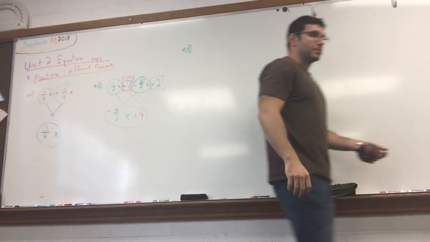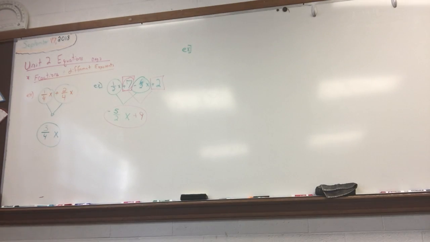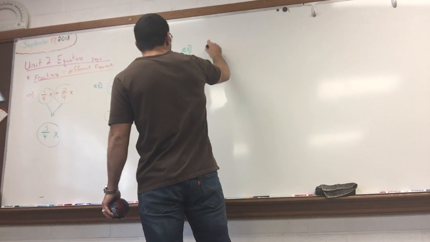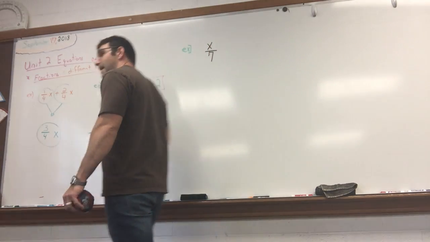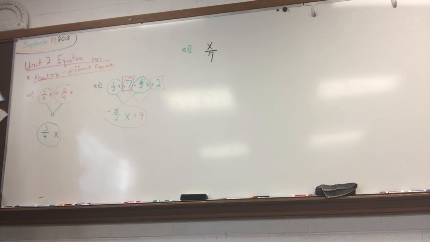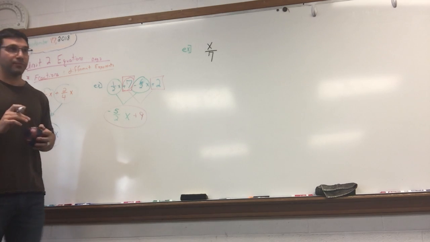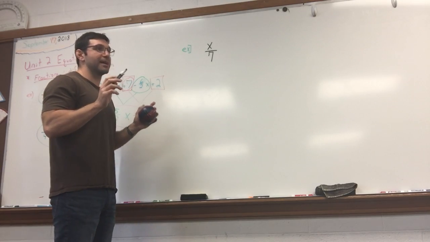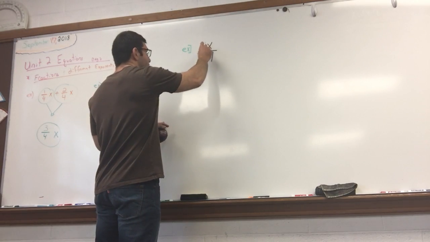So when I was in Virginia, teaching the gifted students and the honors students, they had trouble with this. I want to see if you can be better than them. So, if I give you x over 7, how many x's do I have there? So raise your hands, because I see a lot of fingers. And a lot of you are saying something that I would expect. Brooklyn? 1. So what do you mean where I say 1? How many x's are there? So you're saying that you're going to have to put a 1 right there, right?